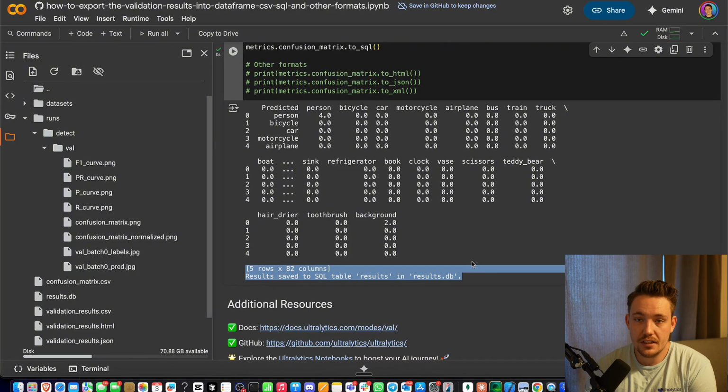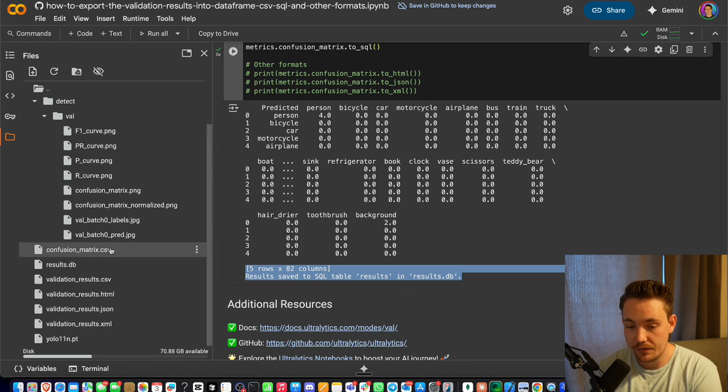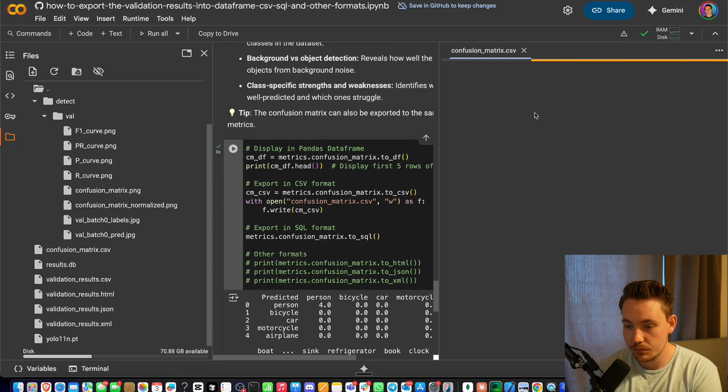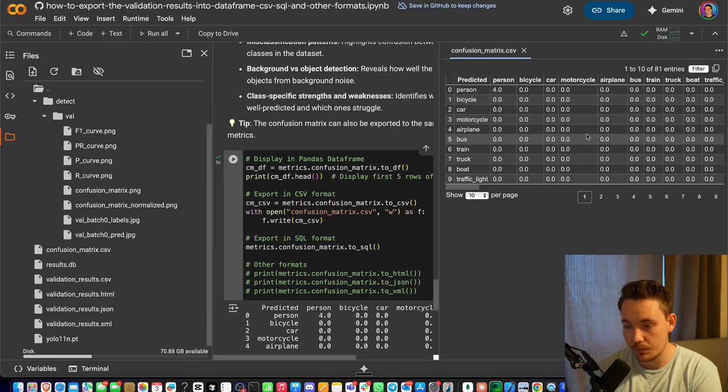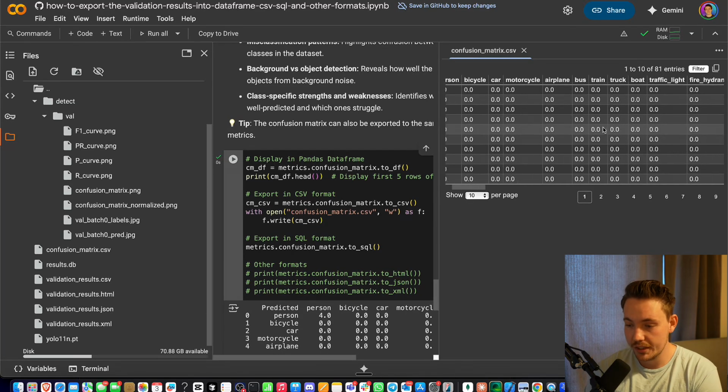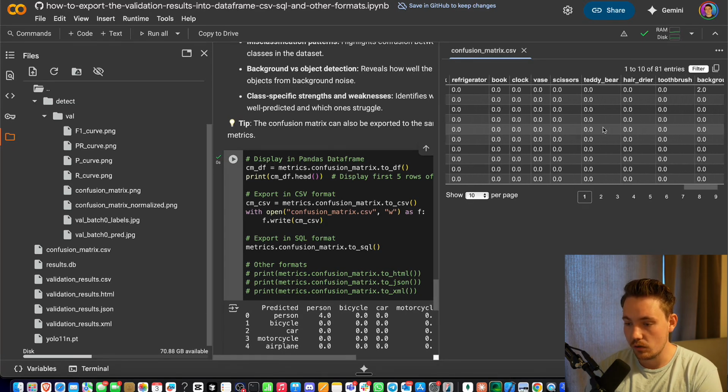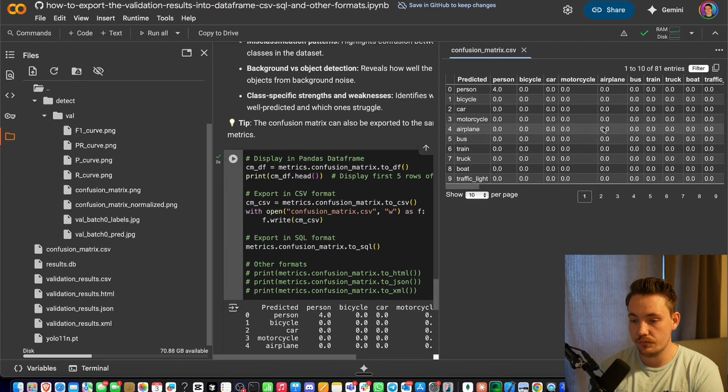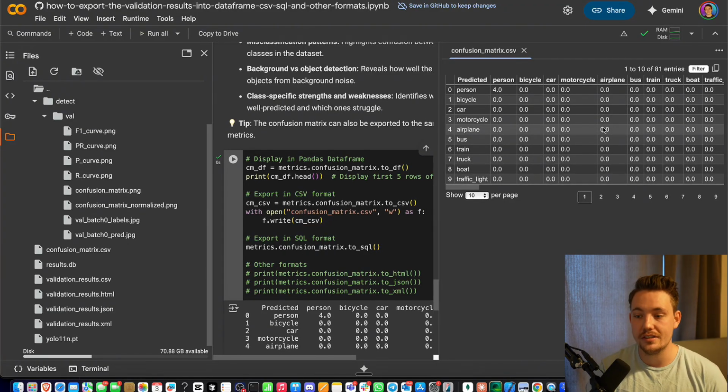So this is even connecting it together with your database. You can have endpoints with the JSON responses and all of that. Here we have the confusion matrix CSV file. We have the HTML file. We have the JSON file and all that. If you open this one up, there we go. We have our CSV file. This will just be the table inside our database as well. It's just a different way of storing it. So here we have all the results. And if we load them and visualize it, we will have all the values in the diagonal for the correct predictions.